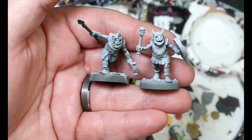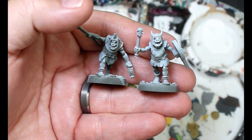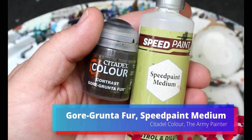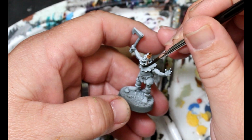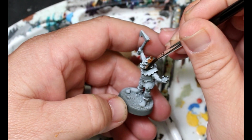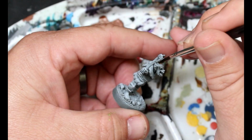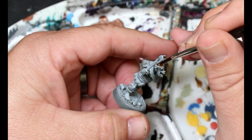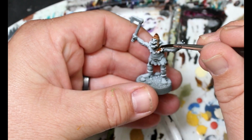First thing I did was give him a spray of a dark olive, then a zenithal of white from above. And then I'm going to take some Gore-Grunta Fur and some Speed Paint Medium, and this is going to go all over the boots, the hats, and the frill of, I don't know what it is. Some sort of weird frill. Anyway, it doesn't matter. They're so cool looking. We'll also put this on the belts as well.